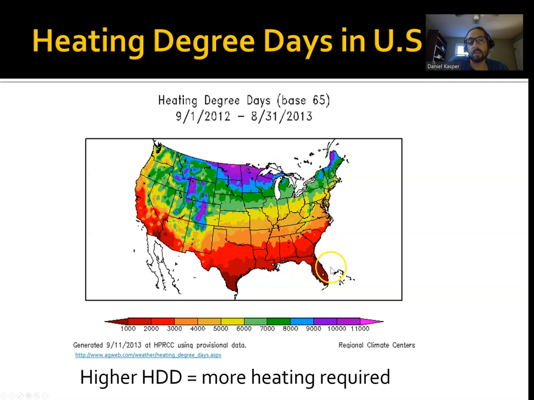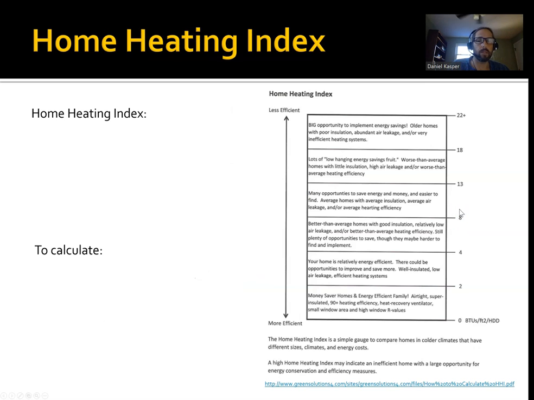This is basically a climate zone map, right? But this is actual HDD. So anyway, the point of this is for you to understand that with heating degree days, the higher the heating degree days, the more heat you need to keep the building warm, all else being equal. And again, we'll get into a little more detail about that a little bit later.